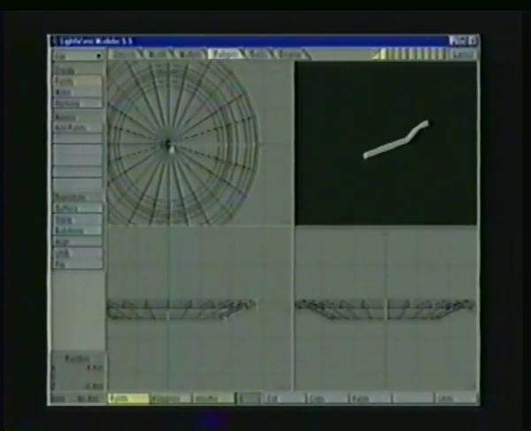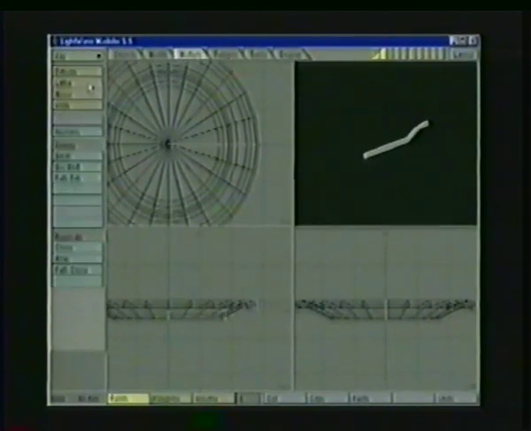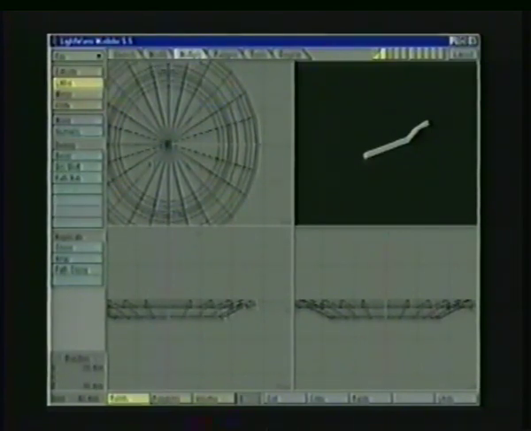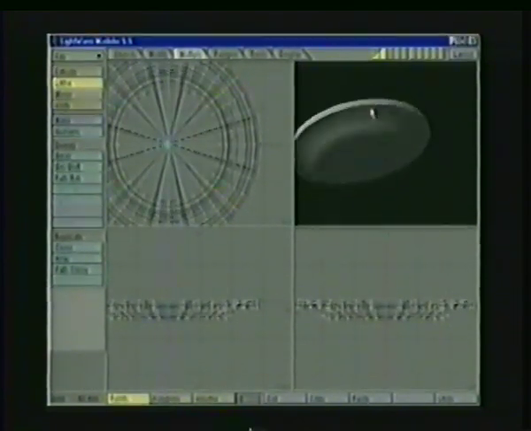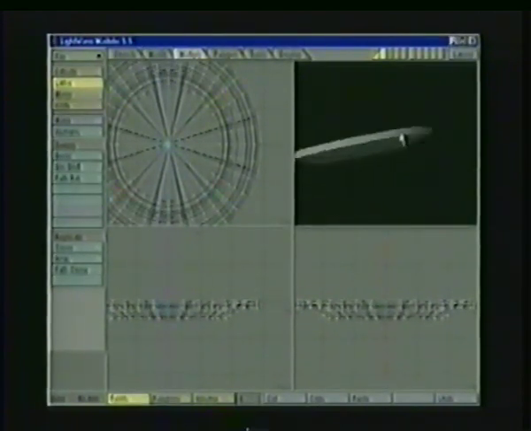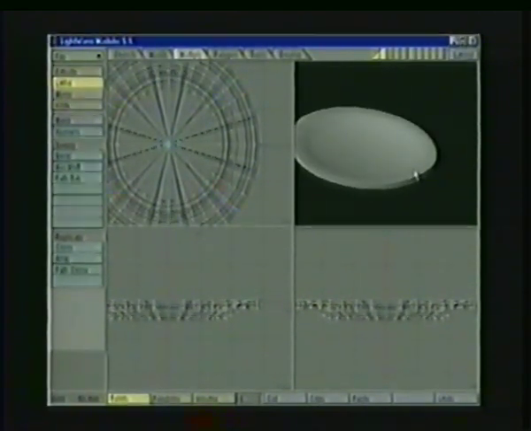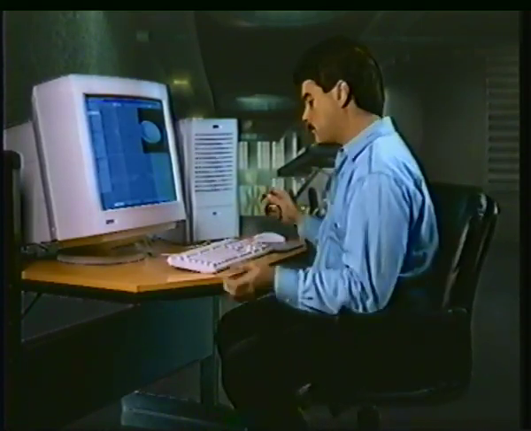There it is. Doesn't look like a whole lot, but again, I want to put that on the center line. Make sure it's right there, and multiply and lathe it. Again, putting my cursor in the top view to do my lathe. And here's the copy of the plate that I just made, and it's pretty close. I could go in and tweak it. So using reference objects makes it very easy, not only to model objects that are similar, but also for you to learn the concepts of how they were modeled.